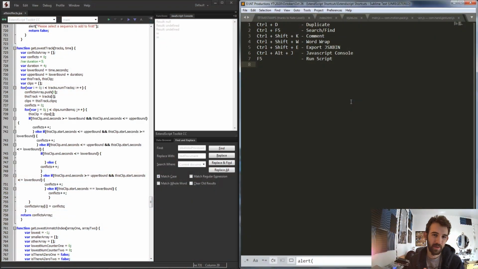Hello everyone and welcome to this week's Adobe scripting tutorial. This tutorial is going to be going over the best and most useful ExtendScript shortcuts. So if you're an ExtendScript user, this video is going to show you some shortcuts that will really improve your life and make scripting a lot easier. In the future, I'll probably make one of these for Visual Studio Code if you guys request it as well. But basically we're just going to be going over these key shortcuts. I'm going to show you each one, what it does, and how you can practically use it in your projects.